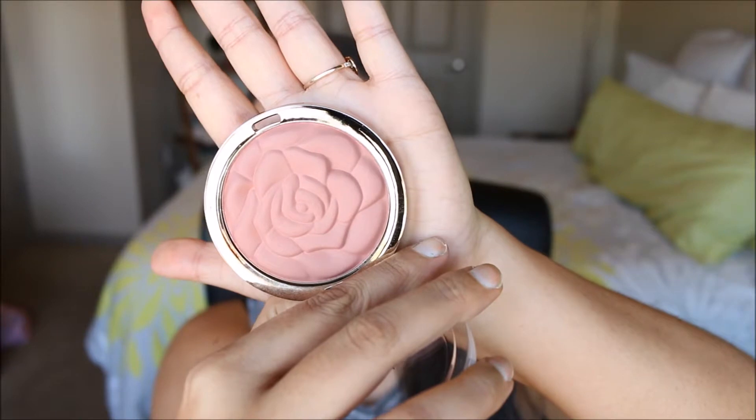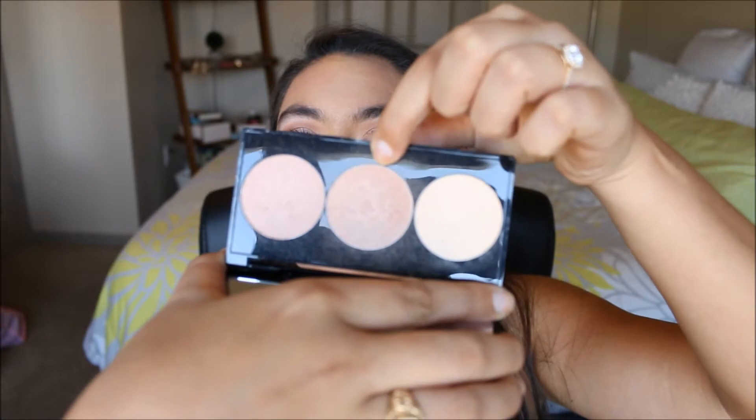For blush, I just used my Milani Powder Blush in Romantic Rose. It's a nice nude color, very subtle. My bronzer adds a lot of warmth and color to my cheeks as well. Then for highlight — oh my gosh — I've definitely talked about this but I haven't mentioned it enough because I've been using it like crazy. This is the Smashbox by KC Holmes palette. I used one shade on my cheekbones and then another on my inner corner just a little bit — this doesn't emphasize texture at all. I love this so much.